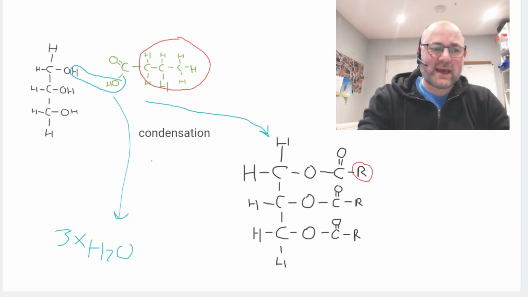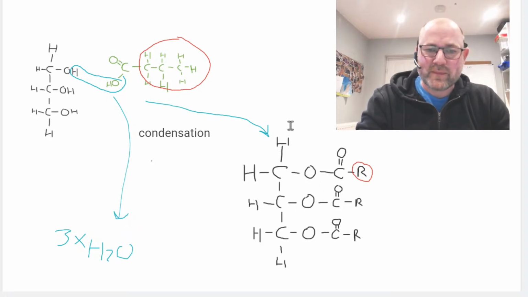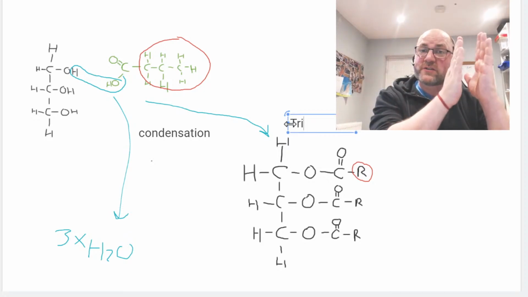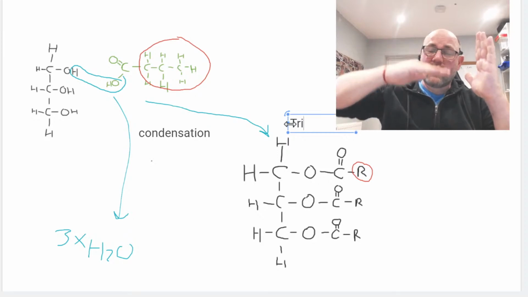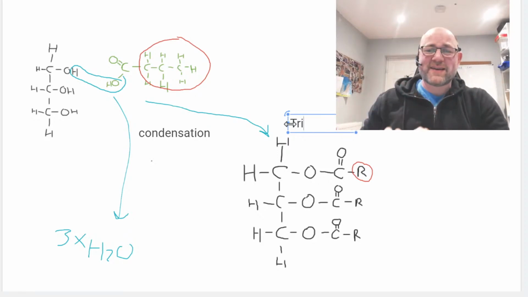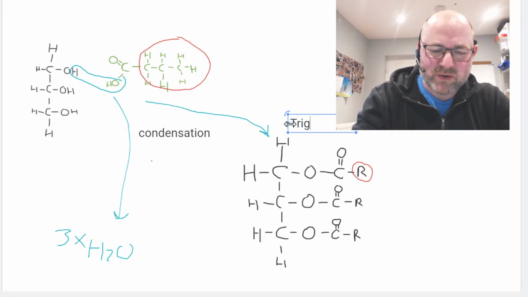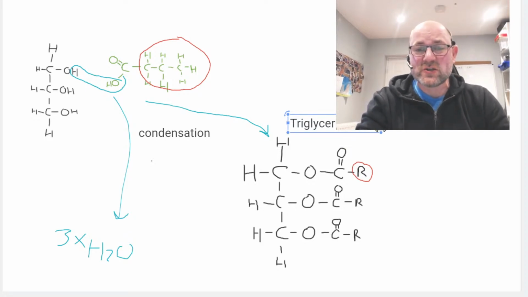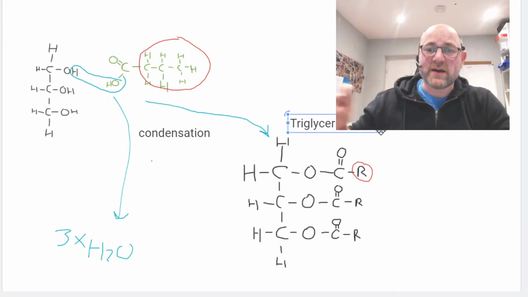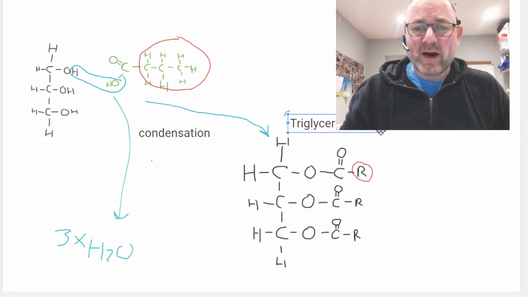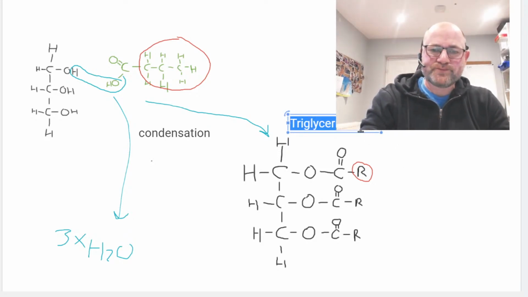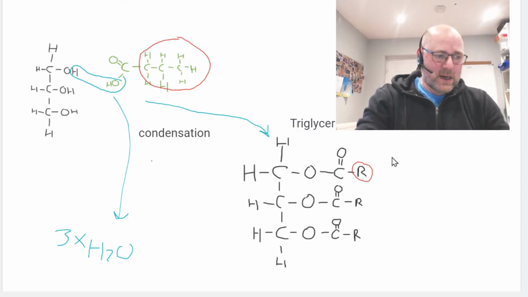Now, this here is our triglyceride, and you can draw it in the way with the 4 rectangles, 1 on the side for the glycerol, 3 black lines for the bonds, and 3 rectangles for the fatty acids, or you can draw this long version out. And again, this isn't the longest version. The longest version would be if you drew all the R side chains out, but that would take you 5 to 10 minutes, and they're not really interested in testing that. So this is a triglyceride, and it's formed by condensation reactions.